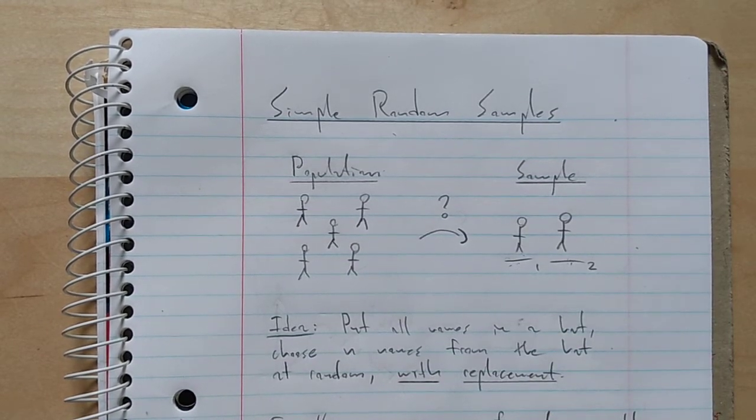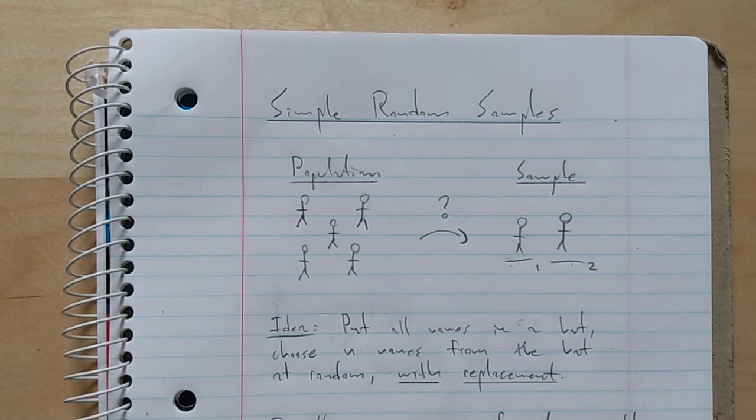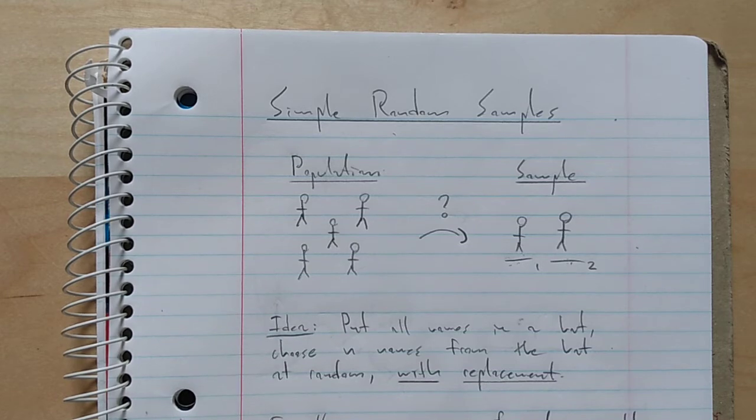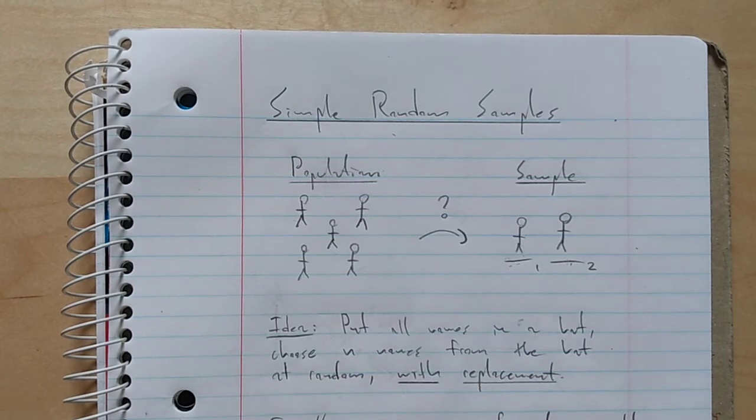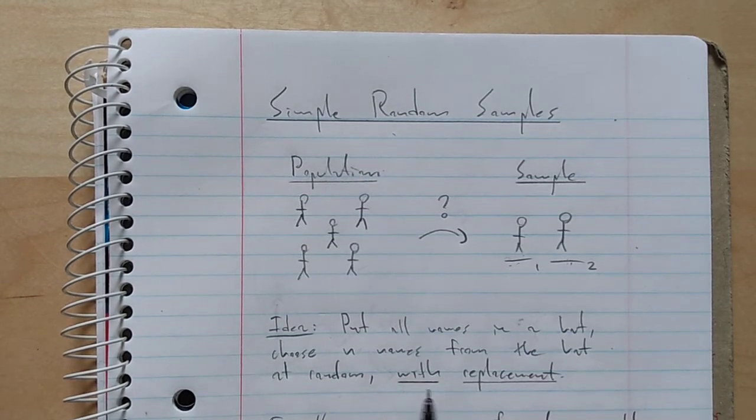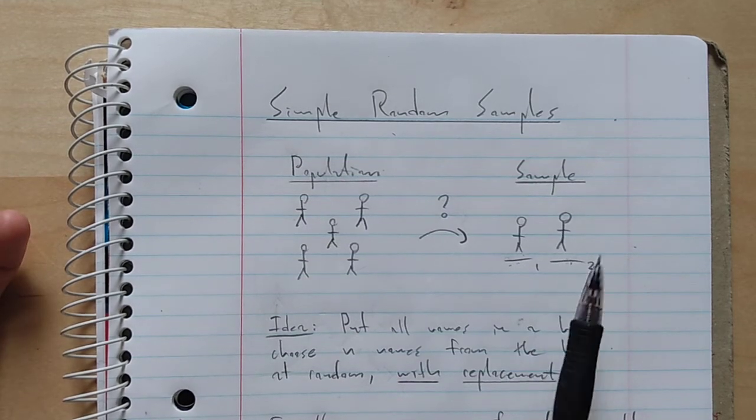So you could get the same person repeated in your sample. That could happen. That's a very nice thing mathematically when it comes to working out the mathematical theory of how we estimate things and whether those estimates are accurate and why. It's very nice to do the sampling with replacement. You'll see why in a second. In practice, sometimes sampling is done with replacement, sometimes without, and most of the big results and methods we're going to develop in the rest of the course work in either case. But we're only going to discuss simple random samples with replacement, so we could have the same person appearing multiple times.